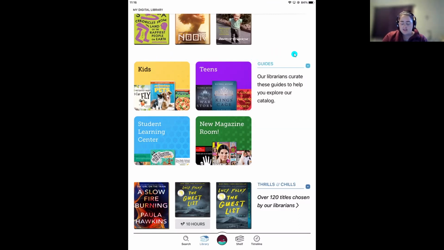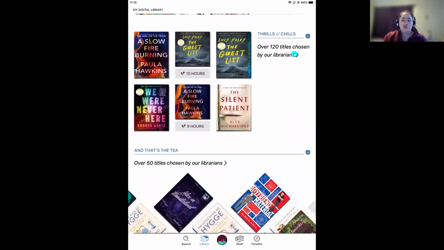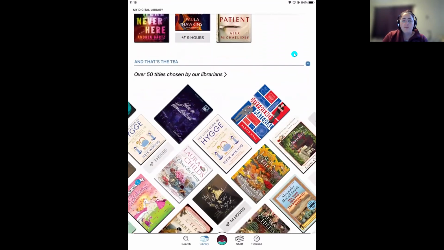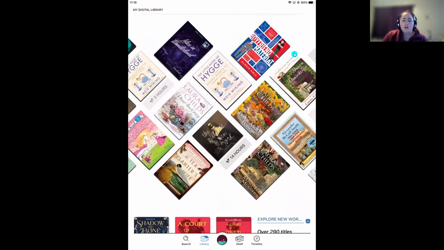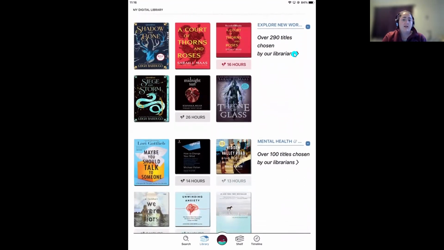Now, as we continue to scroll down the page here, you'll start to see general curated collections that your library puts together for you. And these are a lot like if you were to walk into the physical library in the summer and the librarian has put together a really great collection of beach reads on an end cap.